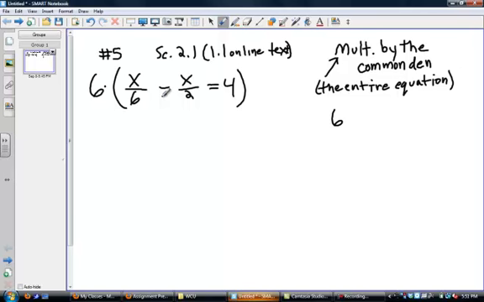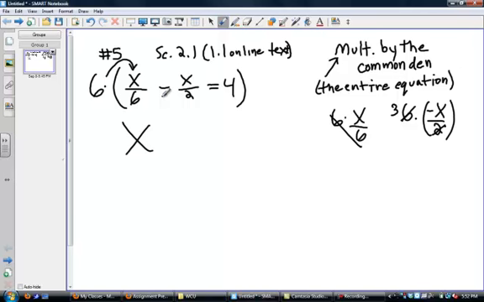Okay, let's do it piece by piece. What is 6 times x over 6? Yes, just x, right? What about 6 times a negative x over 2? Negative 3x. This 2 turns the 6 into a 3, and you get negative 3x. Okay, and 6 times 4, 24. And that's so much easier. If they had given you this, you wouldn't have had any trouble at all at the beginning. With one step you can get there.